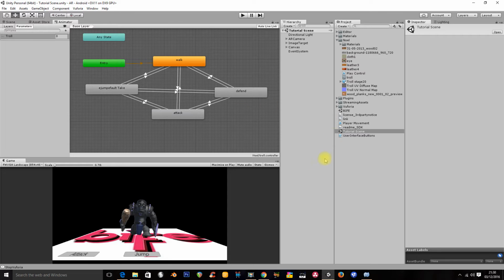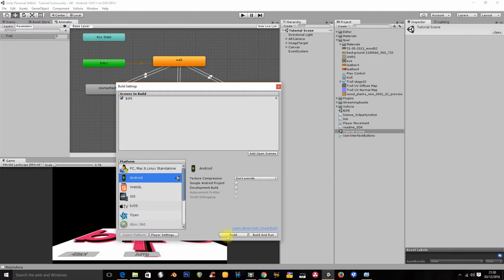What's important, if you want to export this now and run it as an app on your phone, you need to go File, Build Settings, Build. But before we do that, we have to have a look at what's in here. I have not set up a menu to go from this scene to this scene. These are kind of identical scenes, so I don't want both of them in my build. And anyway, if you remember from what we've looked at in class for your web game, whatever's at the top is what we'll see first. So I should have that at the top and turn that off. I don't want that included in my build.